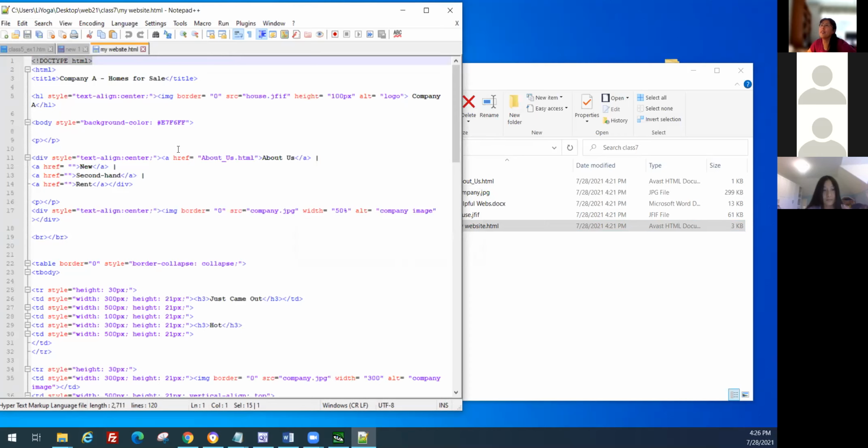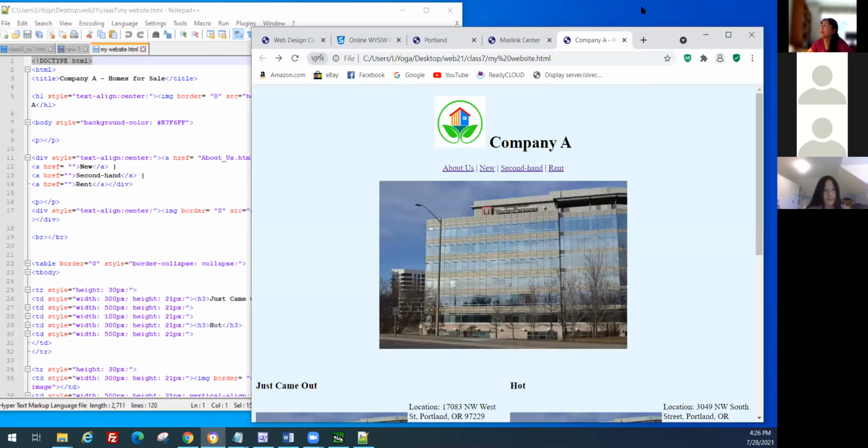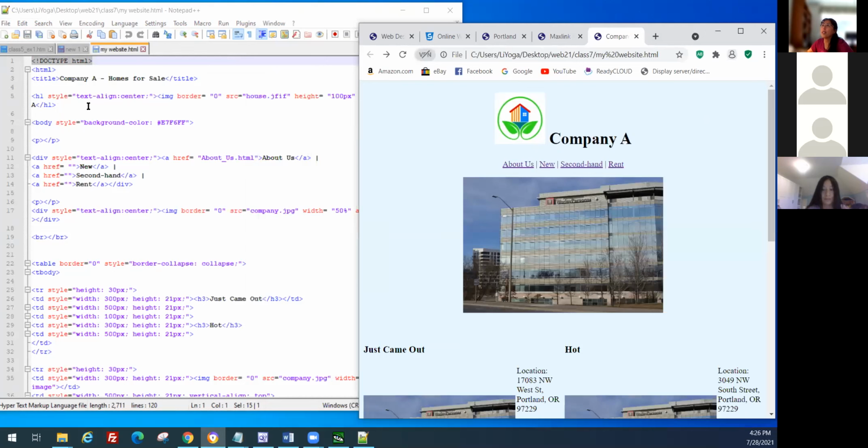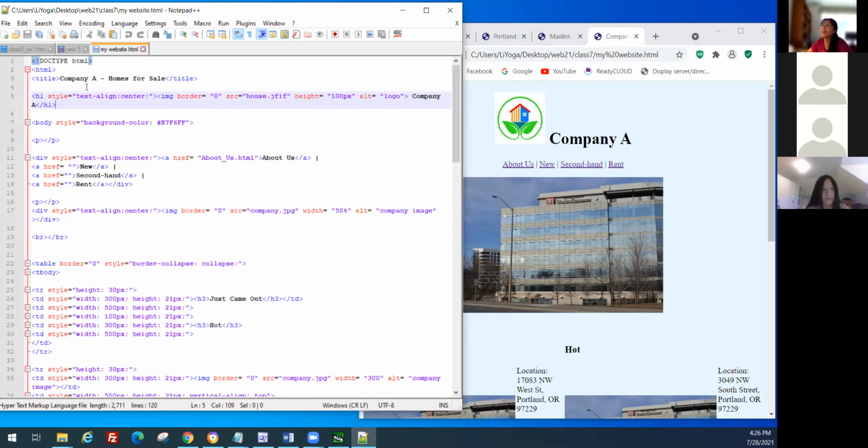Just leave that there. And the title. And here's the header. We look at the page. So it's a header, text align center, image. You see here's a header.